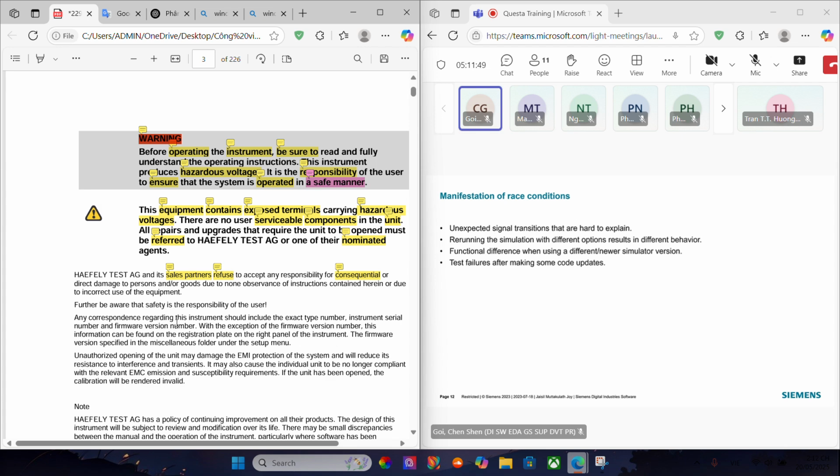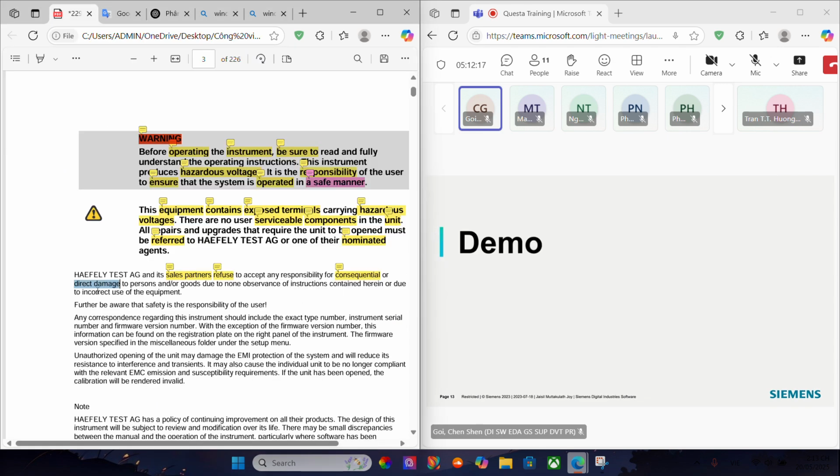Again, there can be so many causes for this, but the point here is that just reordering or adding or removing procedural blocks can be sufficient enough to change the event ordering and expose a race condition. These can expose a race condition because events that need not be scheduled in a certain order can change their ordering when you change some specific simulator options or your source code.